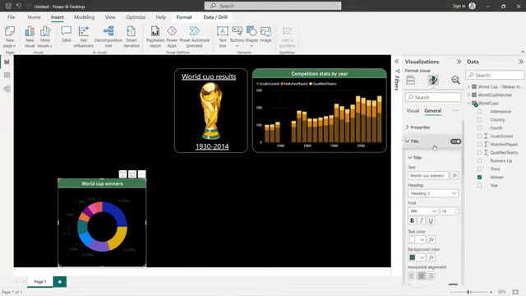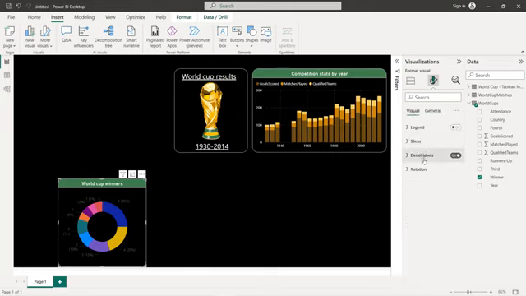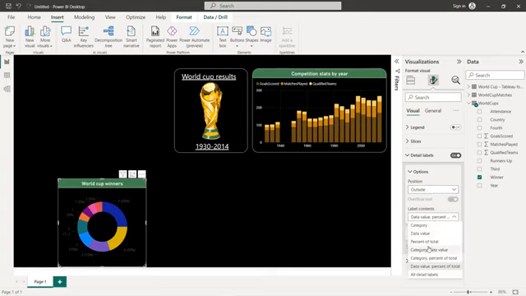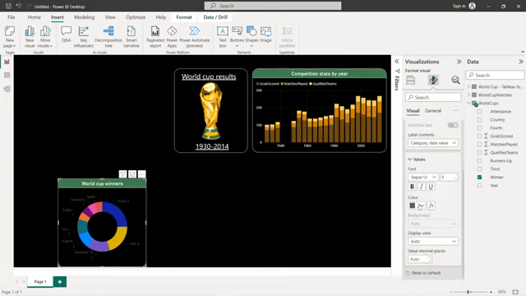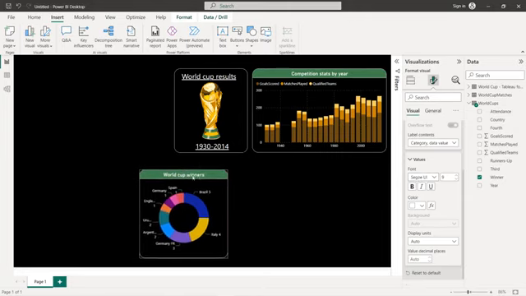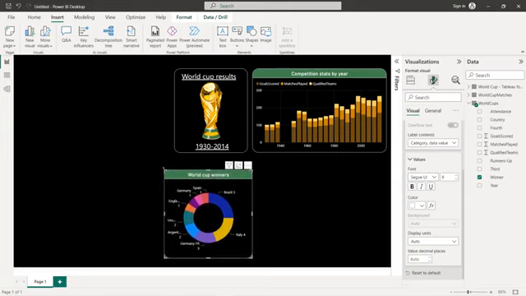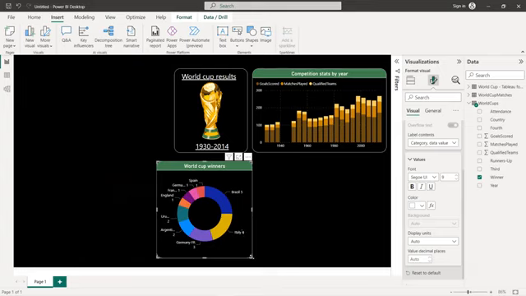Okay, here for the labels, I'm going to select category and data value, and same thing, the values in white. Okay, so put it in the center like this.